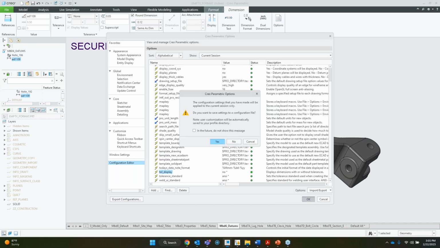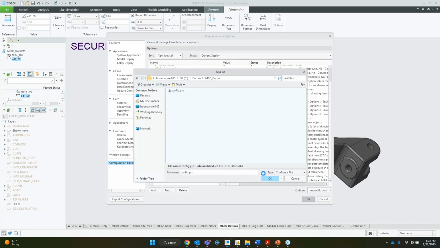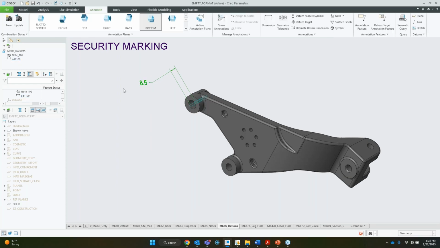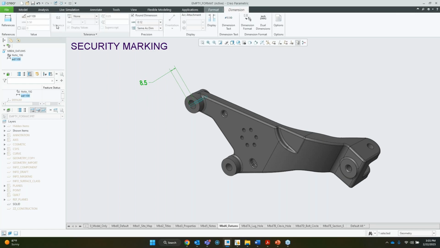Let's see that. So let's save this. You see, when I click on this, I have this grayed out. You might have this issue initially when you're designing: your tolerance value is grayed out, and you come into the model-based definition and think, hey, I don't see my tolerance values here.